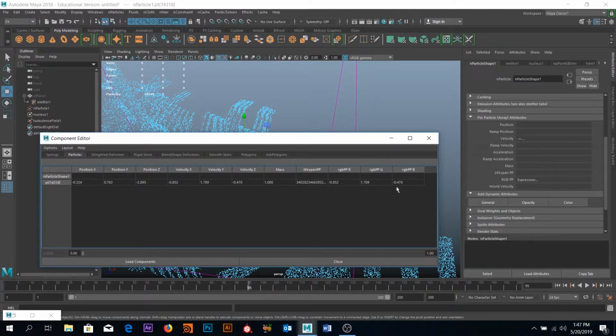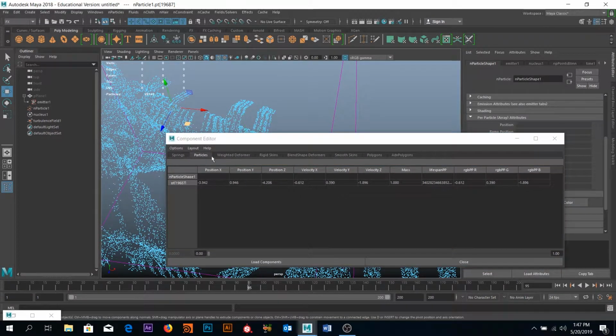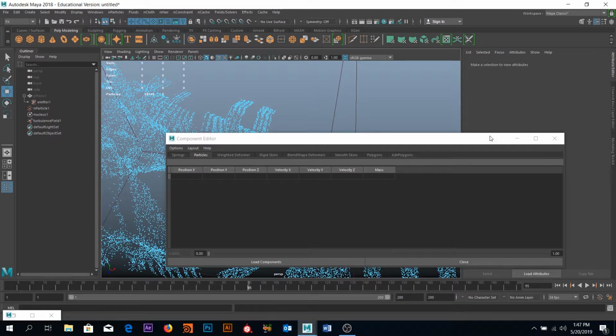Okay, so again, if we click another particle, we'll see we got different velocities, and again, our colors are equal to that. So as we click around, we'll get different velocity and different color data.